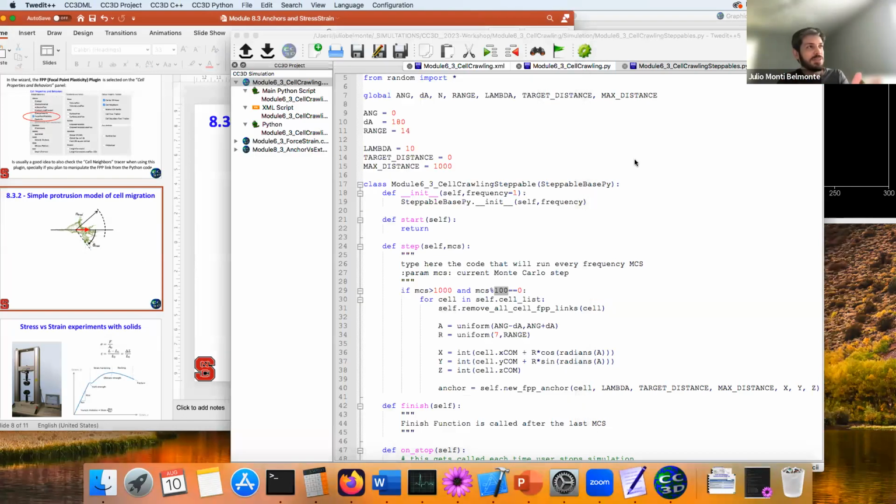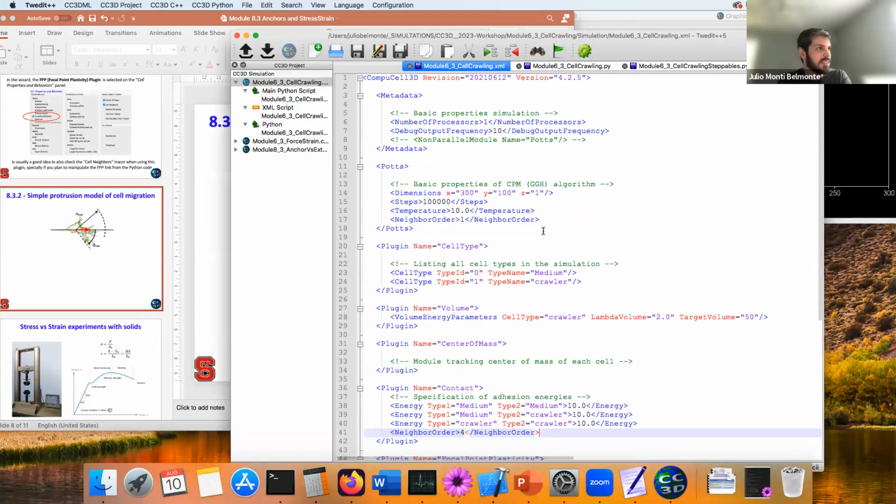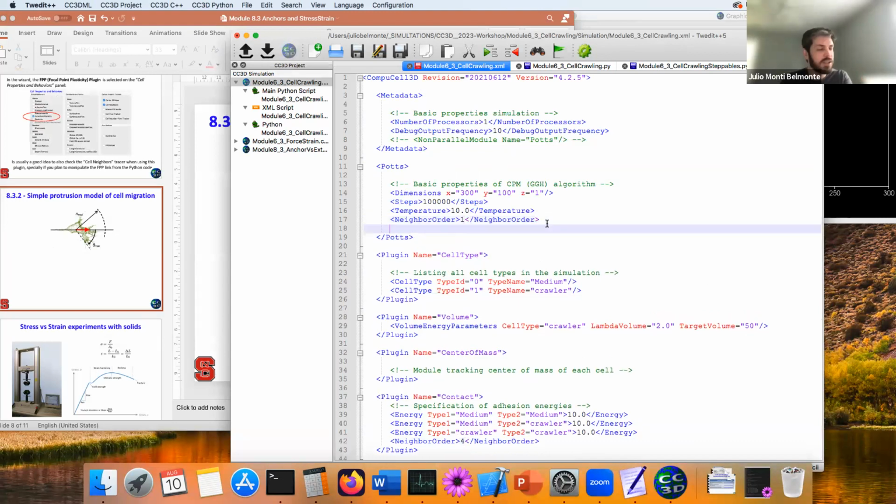So in this simulation, we have no periodic boundary conditions. We can add that if you go here and write Boundary with capital B underscore X, Periodic.